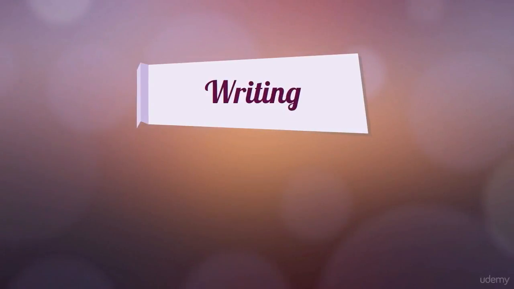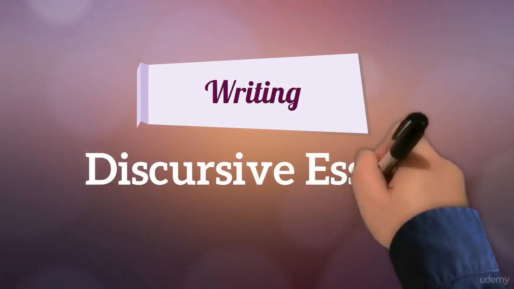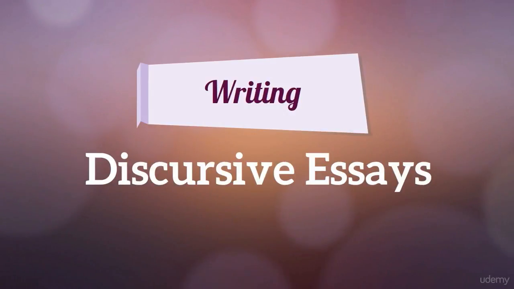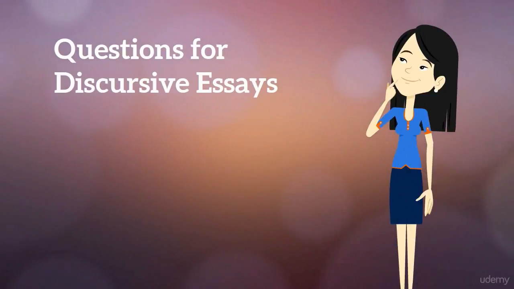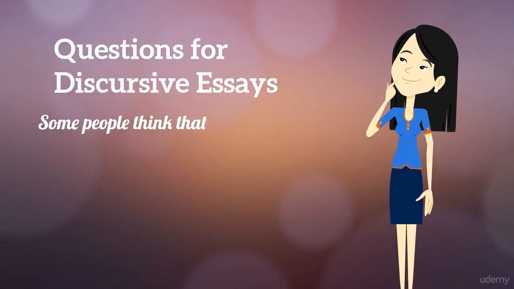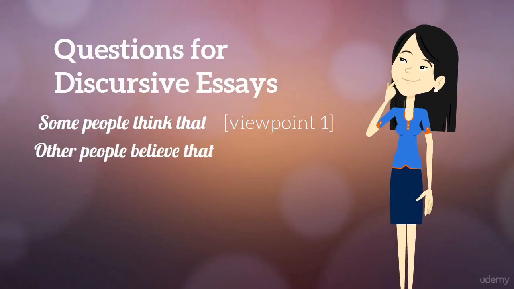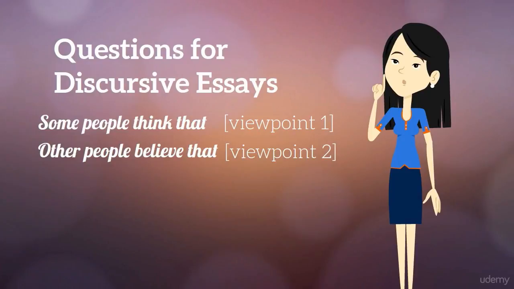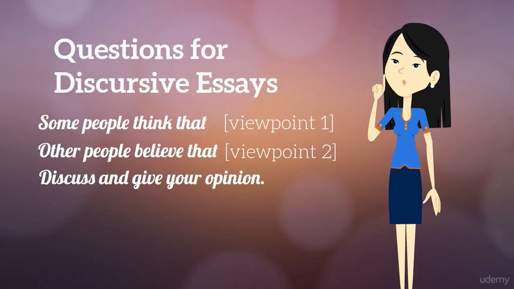Hi everyone, in this lesson we're going to look at how to write a discursive essay. If you remember what we have learned from lesson 1, the questions for discursive essays are typically like this: some people think that viewpoint 1, other people believe that viewpoint 2, and then the question is discuss and give your opinion.